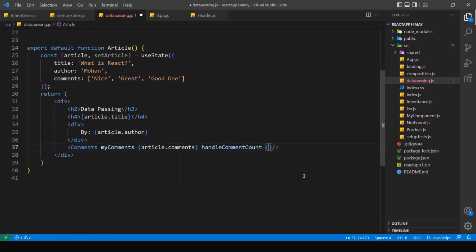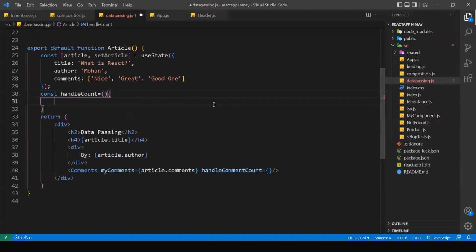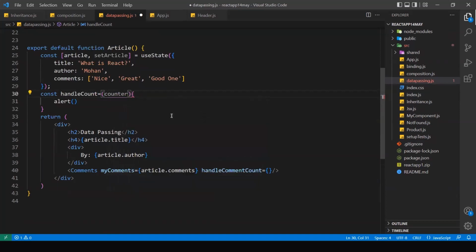And to handle comment count, I can pass a method, which I can call const handleCommentCount, handle count, let's say. I'm having this function. And here I can show the alert. So here I can get the counter.